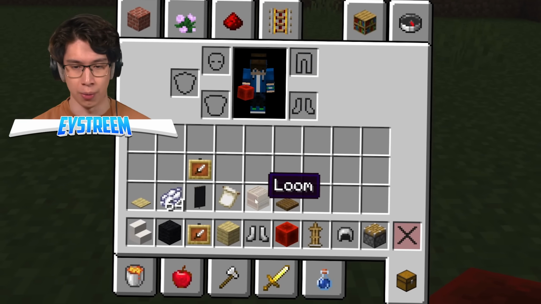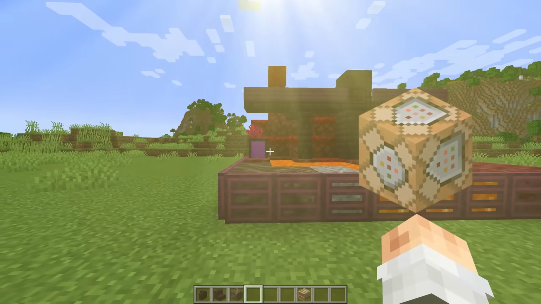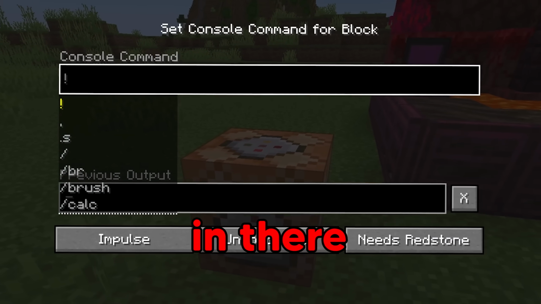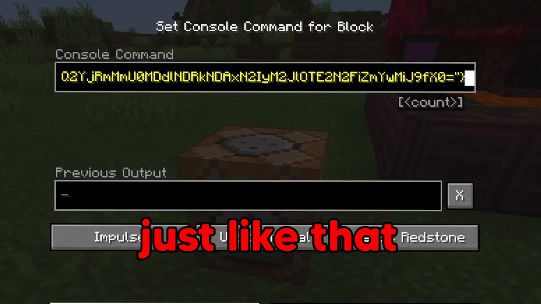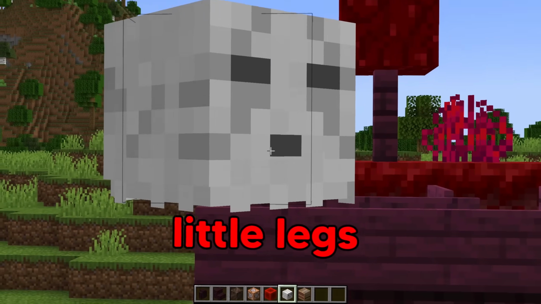You can't have an AirPod without a phone, so grab yourself a loom. So we're going to use the holy of all holies, the command block, /give as command block, just like that. But we're going to jump in there. Glass helmet. There we go. But just like that. But look at the little marshmallows. They even have little legs.